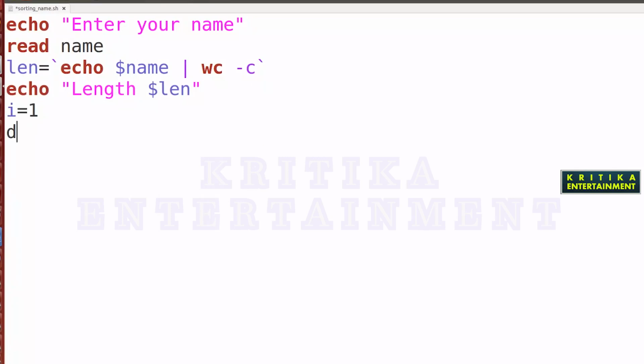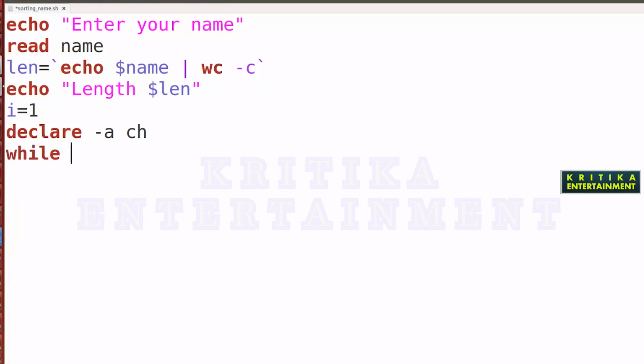Then I'll declare an array so that all the characters will be extracted and stored in the character array. So declare -a, and the array name is ch. I'll extract one character at a time and store it into the array.